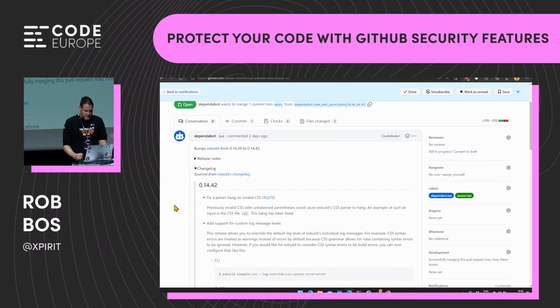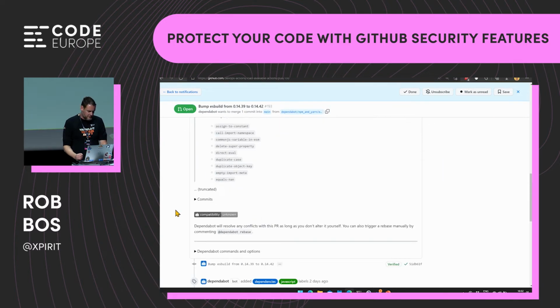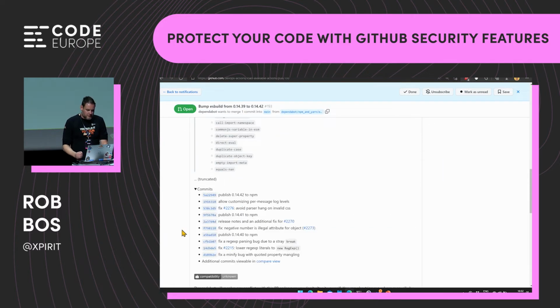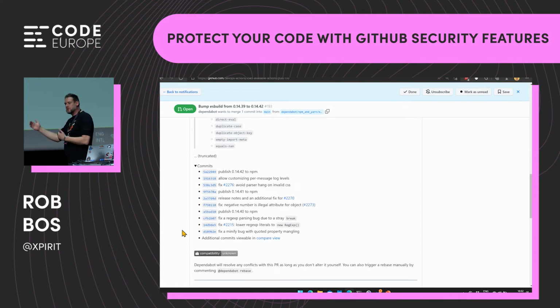We can see an entire change log for the versions that are there as well. We can even go through all of the specific commits that made this specific change set happen. So if you really want to dive in on what the hell they are doing before you start pulling in that dependency, this is a great way to learn what is happening there and dive deeper into that.